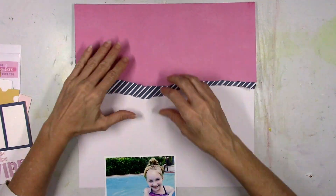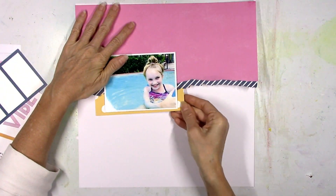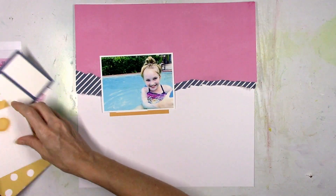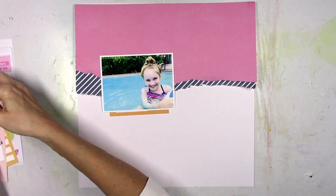On that sticker sheet, when I saw that navy sticker next to the pink flower, I just really love how that looked. So I wanted to incorporate some navy blue onto this page. Even though it's a bright summery layout, I'm going to have that color on the page in a couple spots.